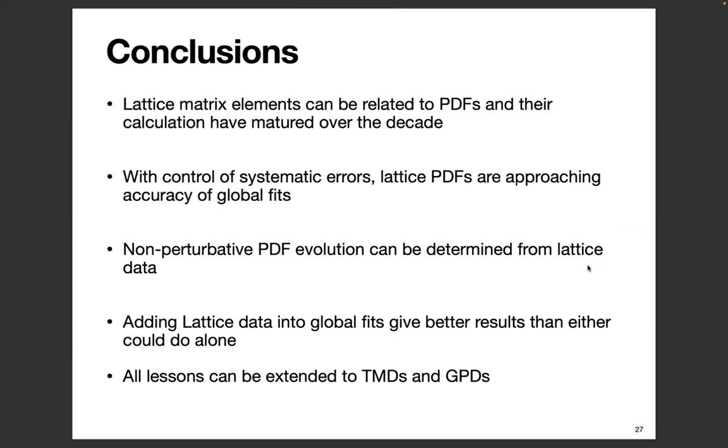Okay, good. So here are the conclusions. We calculate PDFs. They're somewhat close to being right, it seems. And we're working on getting all of our systematics together, but there's more we can do. We can also attempt to understand this evolution of the distributions itself non-perturbatively from Lattice QCD. And these lattice and experimental analyses seem to be quite impactful in what we can learn about these distributions. So I went a lot longer than I wanted to, but thank you all.